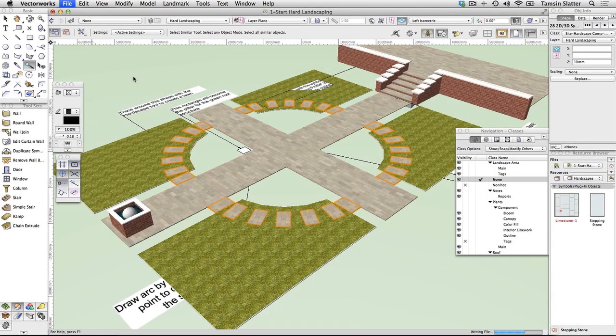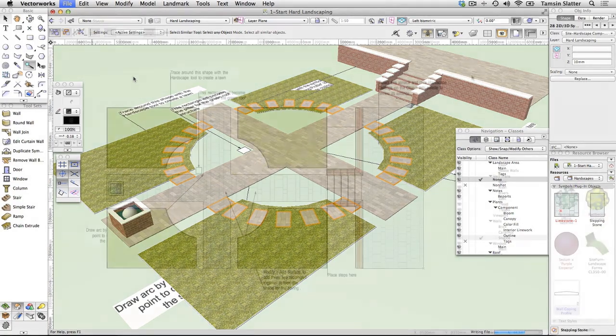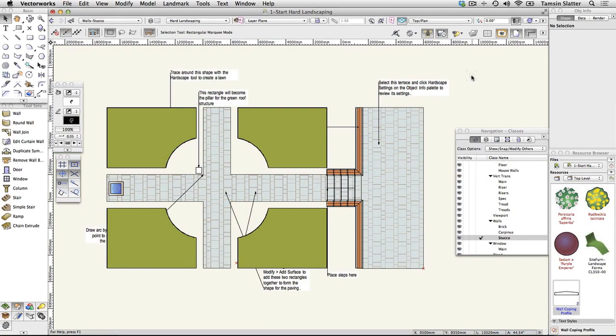Stepping stones. In this exercise, you'll model a simple paving stone to use as stepping stones around the garden. You'll learn how to use the duplicate along path command to accurately place and space objects along a curve. The symbol will be both 2D and 3D. Create a hybrid symbol. Double-click the rectangle tool on the basic palette.